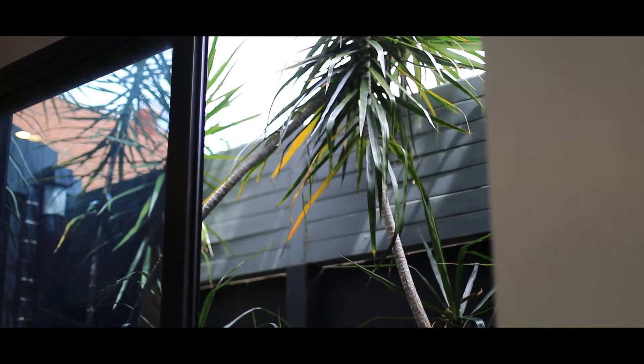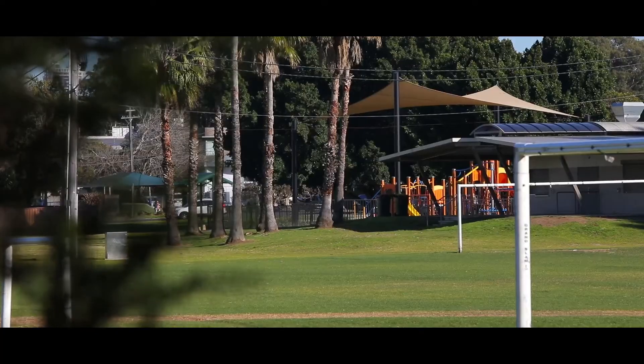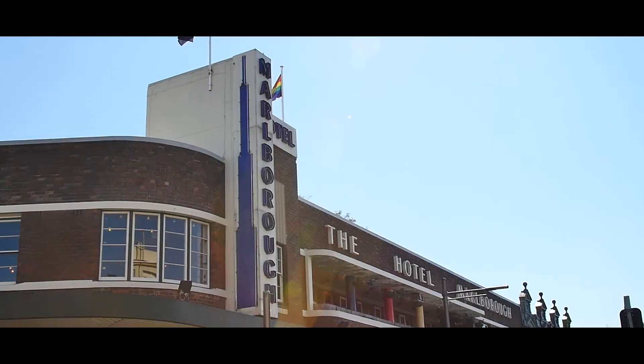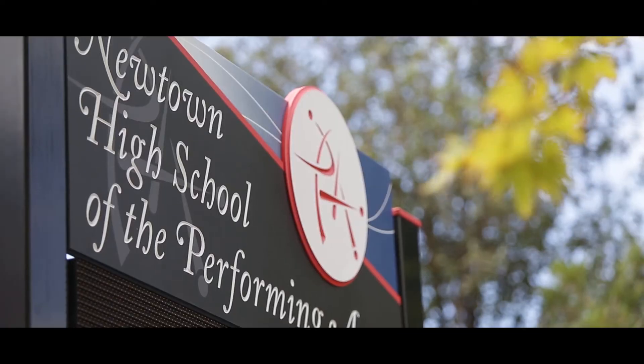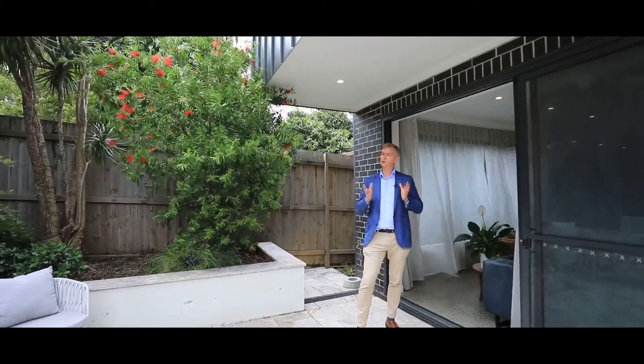What a desirable location this is — you're close to everything. You're right next to Sydney Park, and you couldn't be any closer to King Street's restaurants, bars and activities, but it's whisper quiet. You're around the corner from Marrickville Metro and in the catchment zone for Newtown Performing Arts. It's such a wonderful locale, I'm sure you're going to love it.